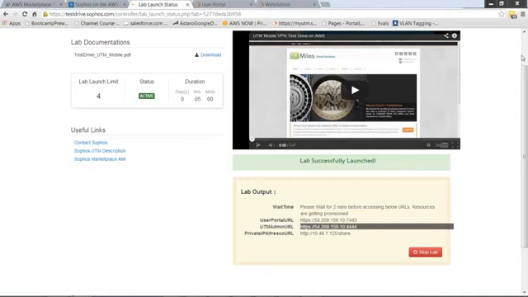And finally, the output will show you, once you've launched the lab after about 5 minutes, a couple links that you'll use with your lab guide. So it'll show you a user portal link, so you can get the client-side experience. It'll show you the UTM admin URL, so you can see it from the administrative side. And it'll also show you the private application URL, so that you can test connectivity and make sure everything's working correctly.